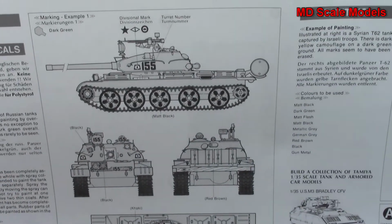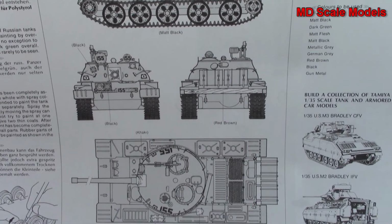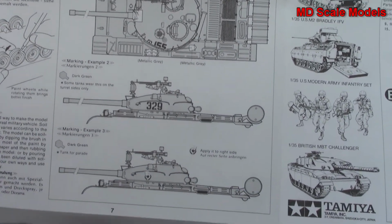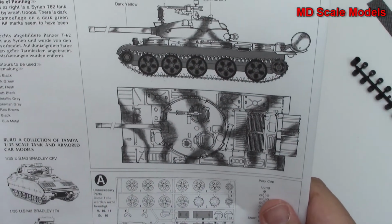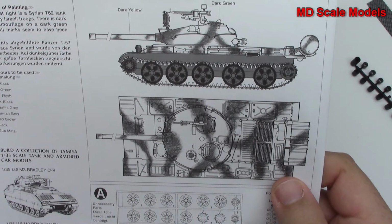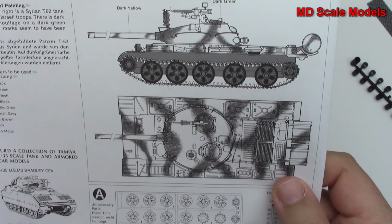So we've got the painting and decal guide here. This is for the one version, and this is going to be in khaki. I think it's, I'm sorry, dark green. It's actually all dark green. And then here's another version. This looks like a winter version, and you can paint that with some camouflage on there. And it's a Syrian tank, dark green camouflage with a dark green ground.